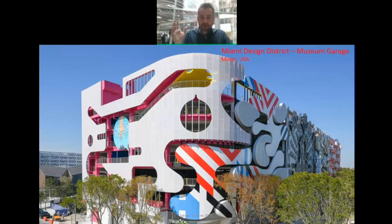This building is in Miami Design District, obviously in Miami, Florida, USA. It's a parking garage. And this was an interesting one, quite a challenge that we did a few years ago, that there's actually 5 different designers. So if you note, as you go around this kind of curved portion, there's different facades, almost completely different going down the building to the right.